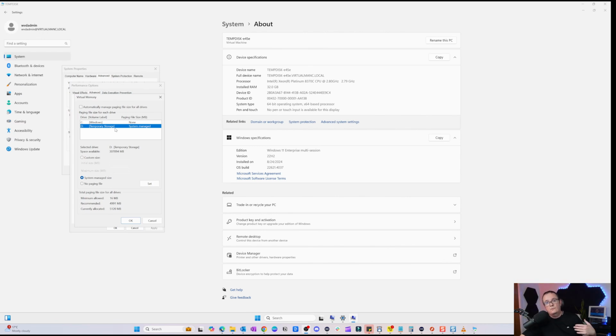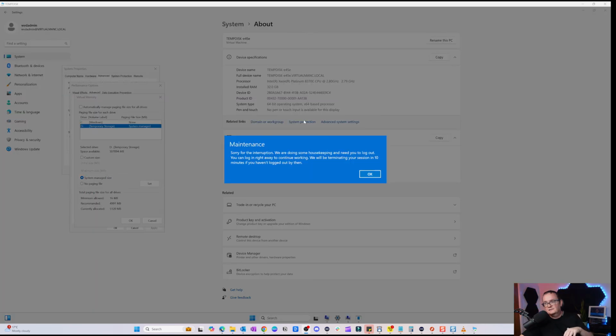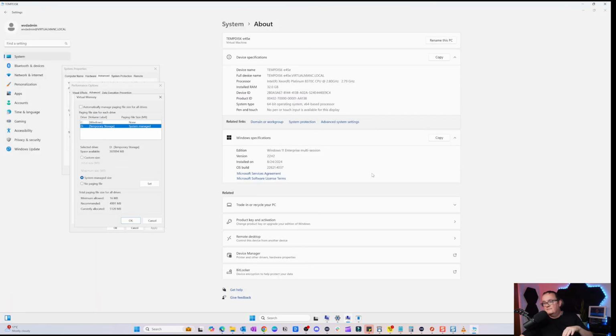Okay, so what I'm going to do now is repeat the test that I did previously, launching like 500 instances of Edge, and see if it actually starts to use that page file. But interestingly enough, the previous test that I did actually crashed the OS. It stopped the VM from functioning. I couldn't do anything. So let's now repeat that test, and then I'll come back with the results later, just to see what that looks like.